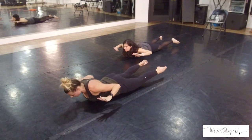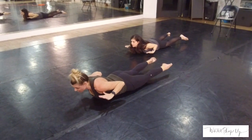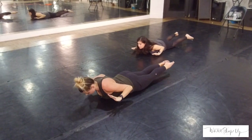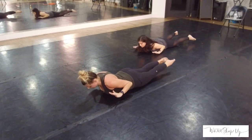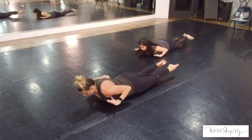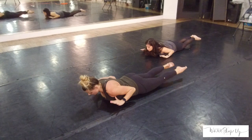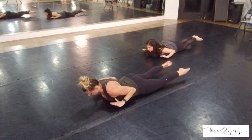Hold it. Glue your elbows to your side. My hands are under my shoulders now. Click your heels together. As you're doing that, it's your glutes that are squeezing. Inhale, inhale, exhale, exhale. Can you lift your chest a little higher? Can you pull your abs in more to protect your back?